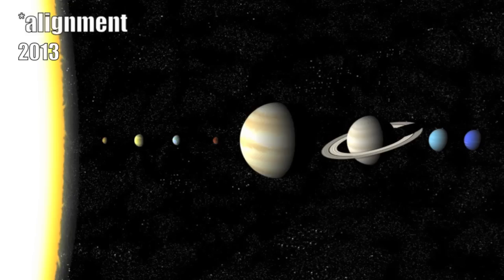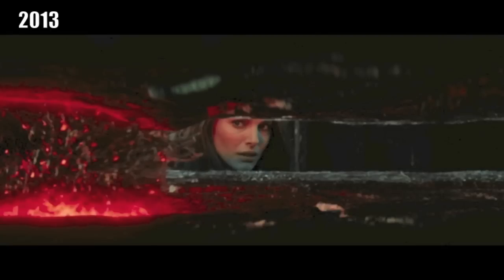Basically, because of this aligning, portals between the Nine Realms start appearing, and Jane Foster ends up getting transported through one of these portals to where Bor hid the ether, and she then gets infected with it. Because of the ether becoming active again, Malekith the Dark Elf awakens, along with all of his Dark Elf buddies.